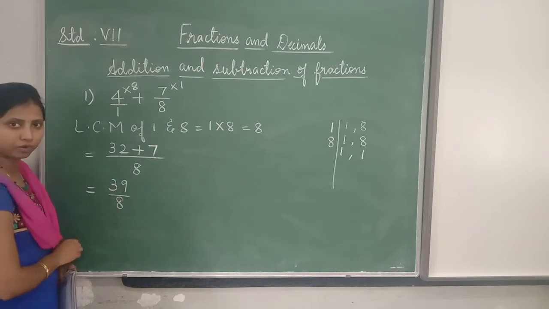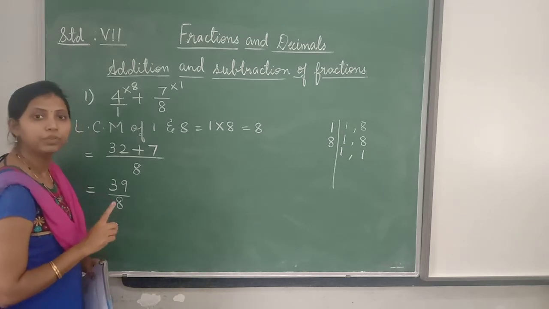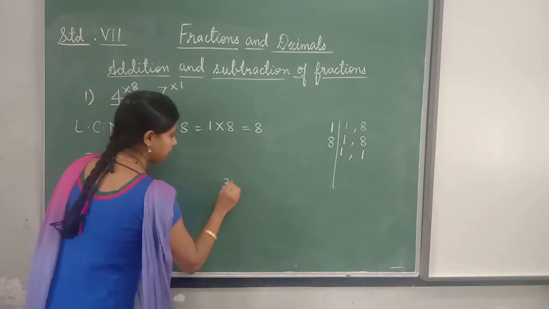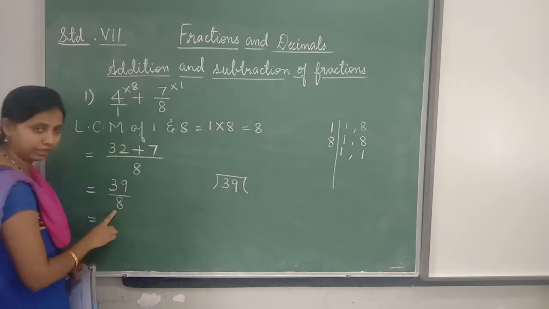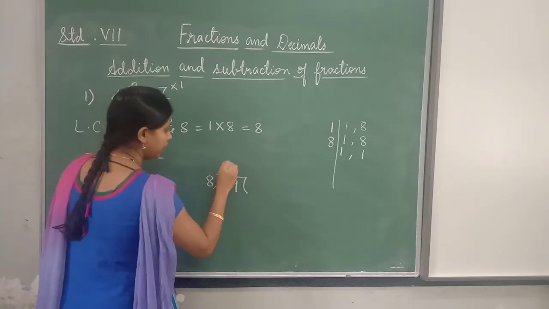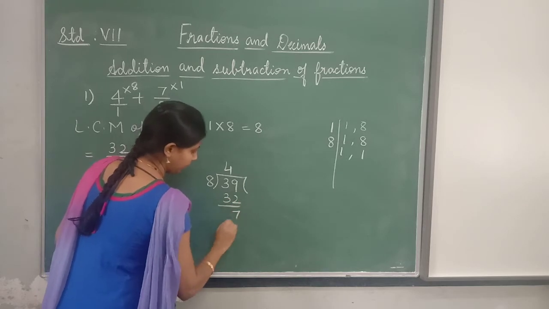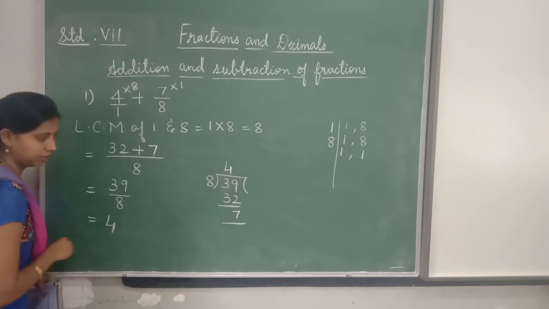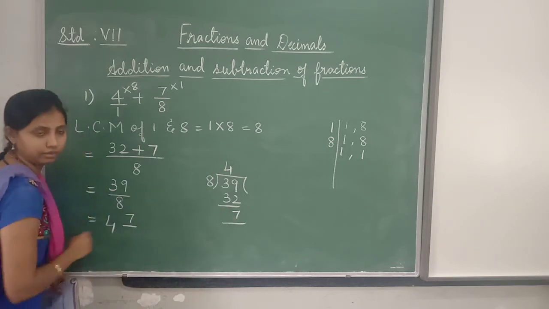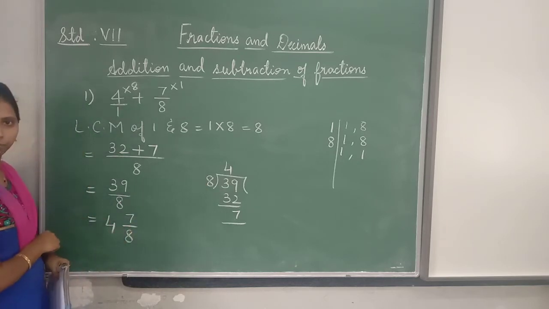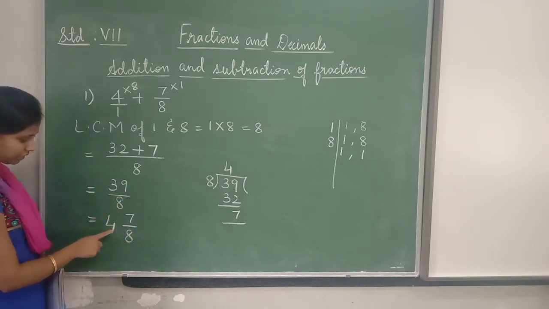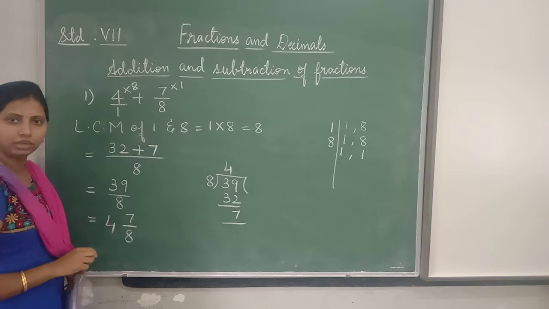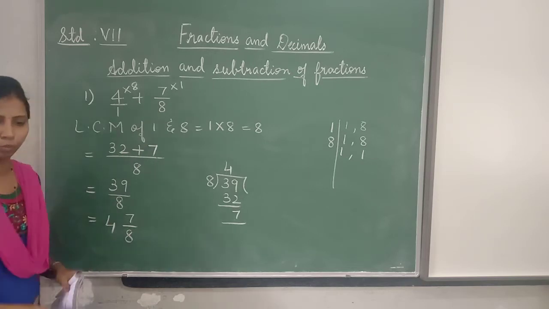It is an improper fraction. So whenever you have an improper fraction, convert it into mixed fraction. How to convert into mixed fraction? You have learned, the numerator should be divided by the denominator 8. Now we know 8 fours are 32. Remainder is 7. So the quotient becomes the whole number, the remainder becomes the numerator and the divisor becomes the denominator. So 39 upon 8 can also be written as 4 integers 7 upon 8. So this is the sum of 4 plus 7 upon 8. Okay, children. Let's see one more example.